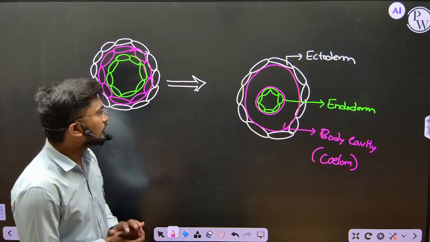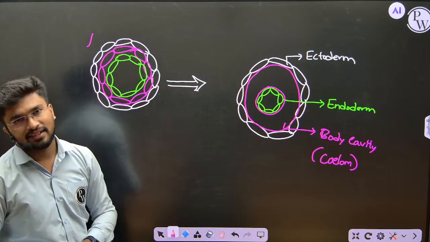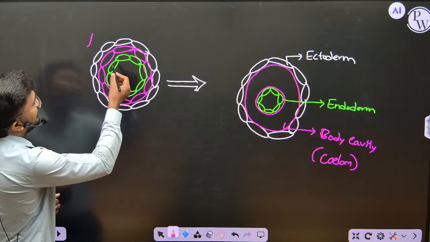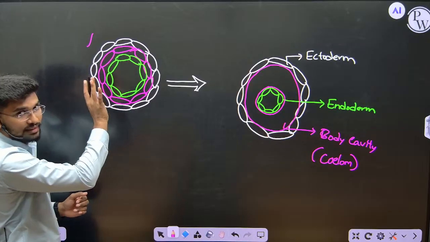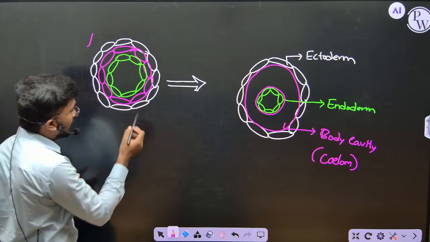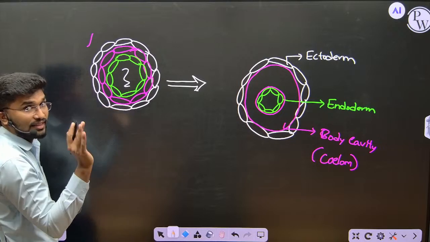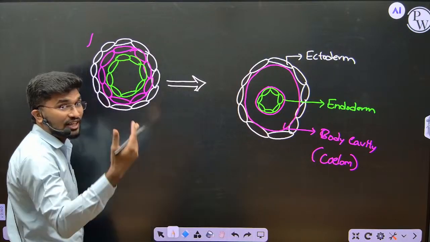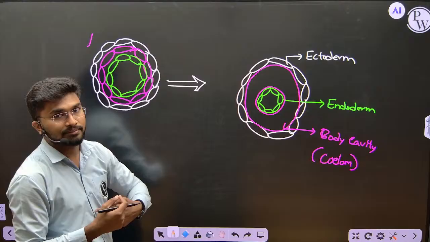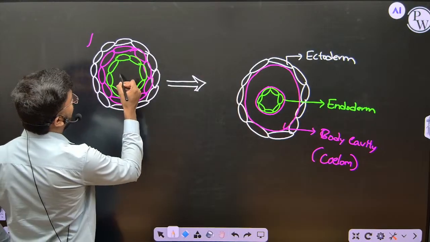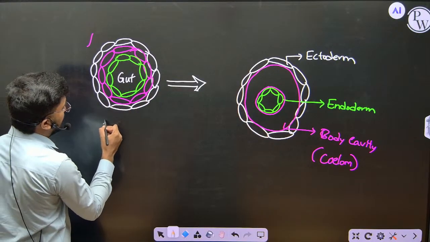Got it? So what is the diagram? How will you represent acoelomate? This can be the acoelomate representation. Notice clearly. Ectoderm is there, endoderm is there, mesoderm is also there. Three germ layers are there, but there is no body cavity. You can ask me, sir, what are you saying? This is the body cavity, you are showing here, right? It is not a body cavity. Then what is it? In further development, if the embryo is further developing, later in life it will be converted into gut. It is not the body cavity. This is gut. Clear?